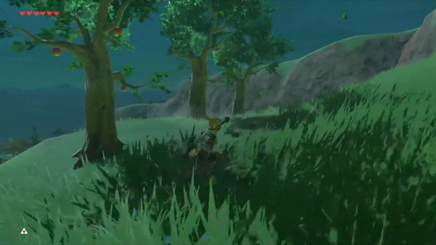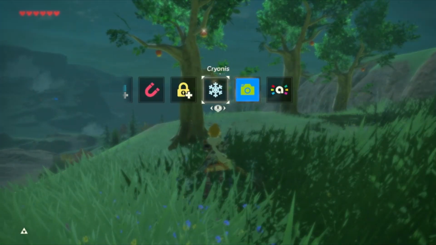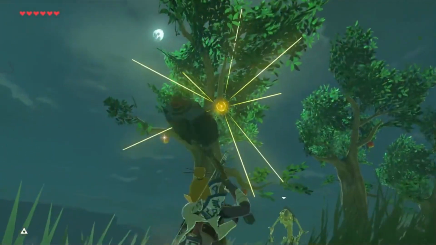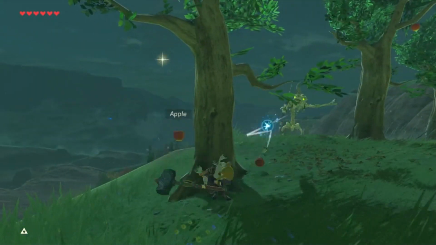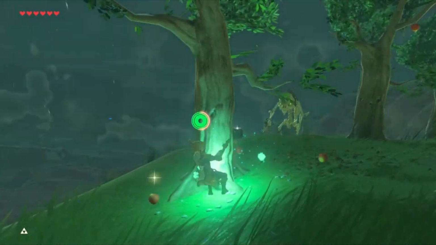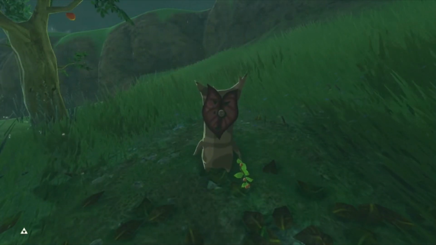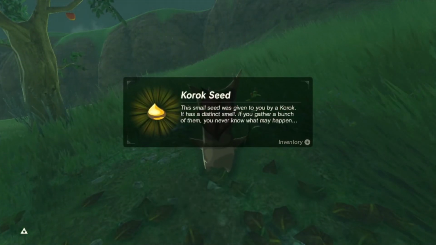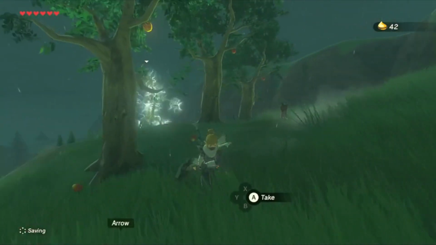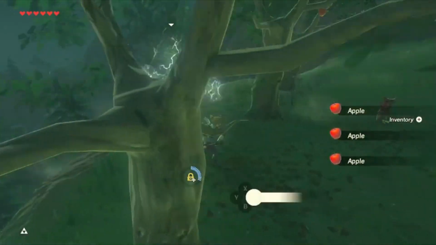Also, I heard of a trick. Let's see, we have a hammer, so it should work. Let's see if it works. We're gonna freeze the apple that needs to stay in place. And then... it works! Oh, I didn't mean to use Urbosa's Fury, but it's hilarious that that works. And eventually the apple does fall.